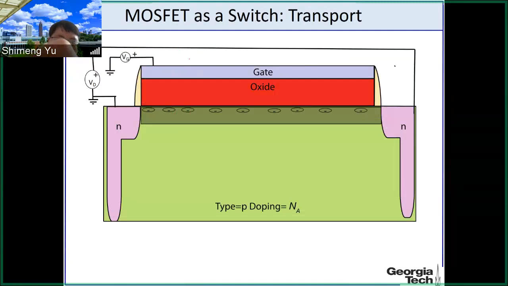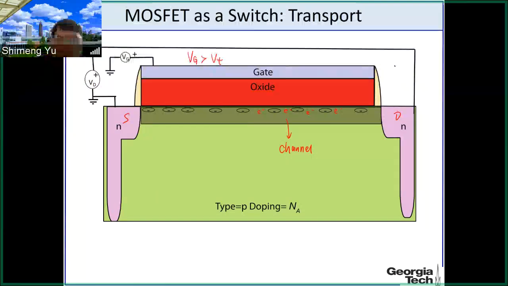And then if the gate voltage is larger than this threshold voltage, the surface of the silicon is inverted from the P-type to N-type. And in the strong inversion condition we discussed earlier, we are going to have electrons towards the surface. And this layer of electrons is called the channel in the MOSFET. So this is like a channel between the source and drain.